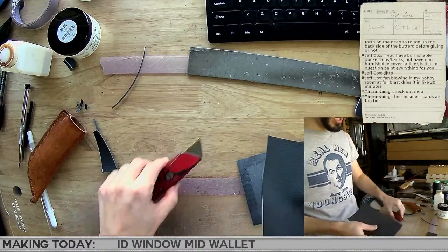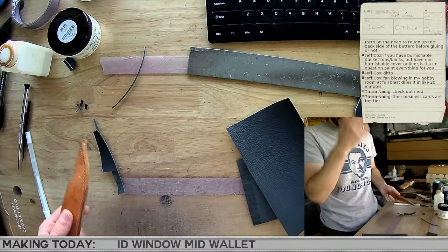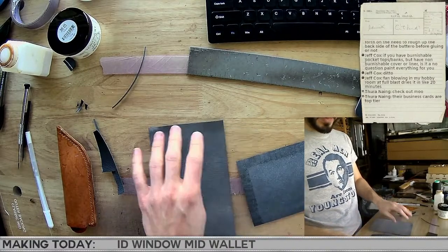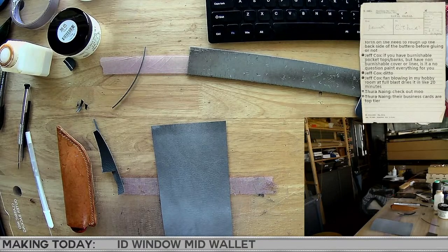All right. Now I need to take this to the skiver too. I'll be right back. Actually, I think I'm going to take a minute and set up the skiver camera, just because I have to. I've got to sharpen the blade on the bell skiver. I'm not getting a super great cut on this, which means it's time to sharpen it. I might as well set it up so you guys can see it since I'll be over there for a minute doing that. And bell skiver content people seem to like, so.